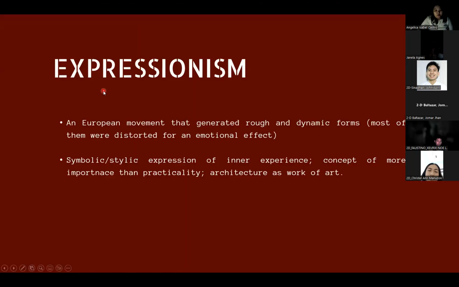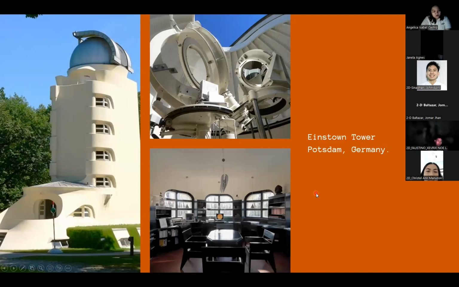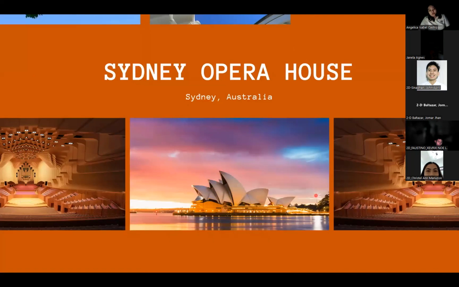Bakit? Kasi remember, expressionism relates to architecture more as a work of art rather than a practical approach to designing your buildings and your structures. Do you understand? Do you guys follow? This is an astrophysical observatory in the Albert Einstein Park in Potsdam, Germany. Any questions so far? Questions, comments, suggestions? Moving on, the Sydney Opera House.